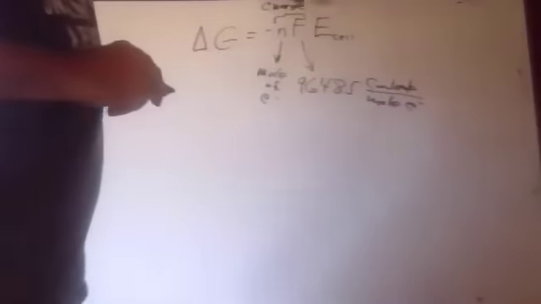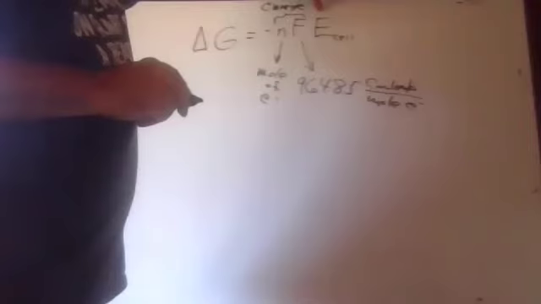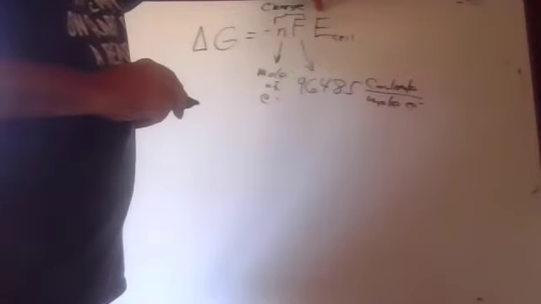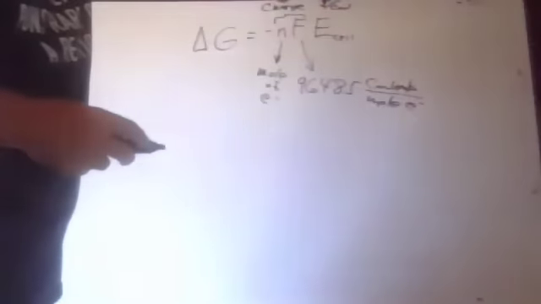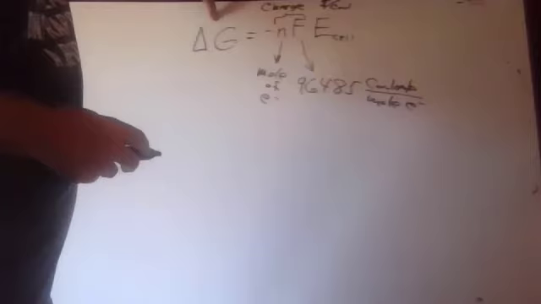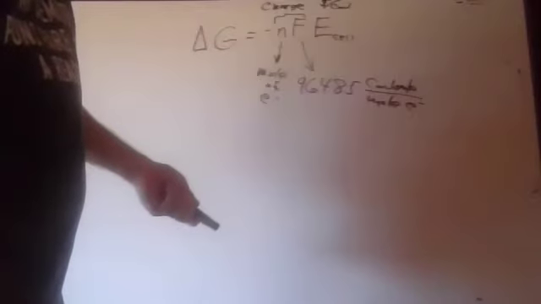And remember that E is voltage, and it's an energy per charge. So when you take joules per coulomb, joules per charge, and multiply it by the charge in coulombs, then the units you have all together here are the same as delta G. They're both units of energy. Okay, so they both would be in joules. So that's what relates these two together. But very important is that there's a negative sign here, spontaneous reactions.